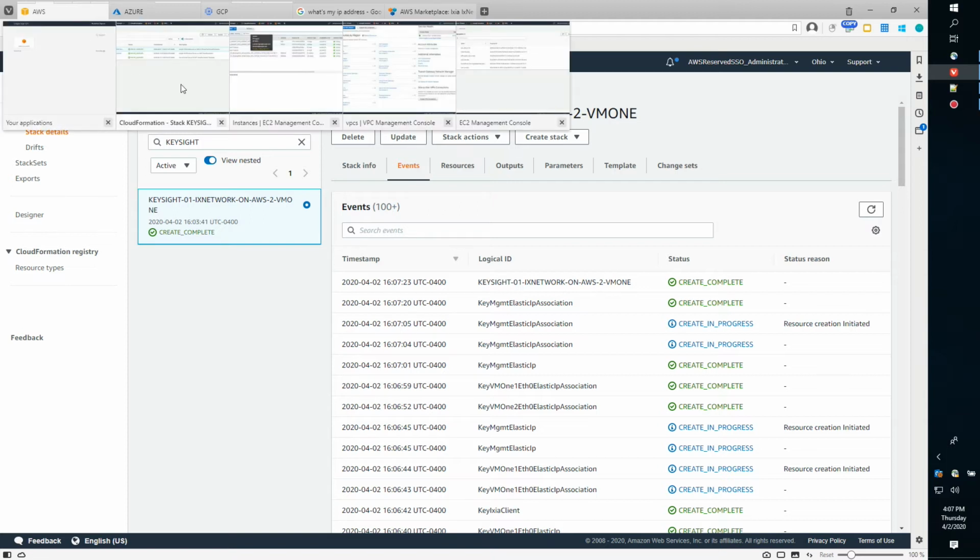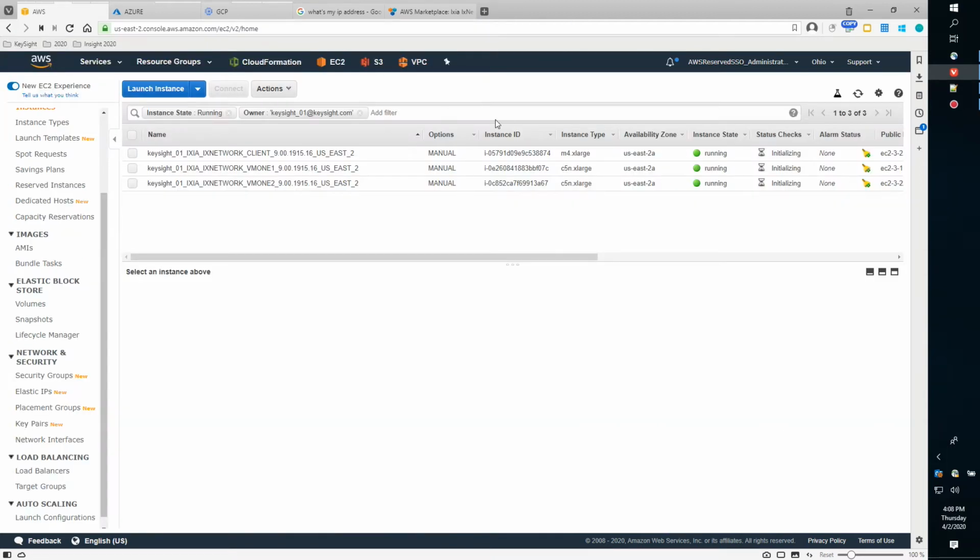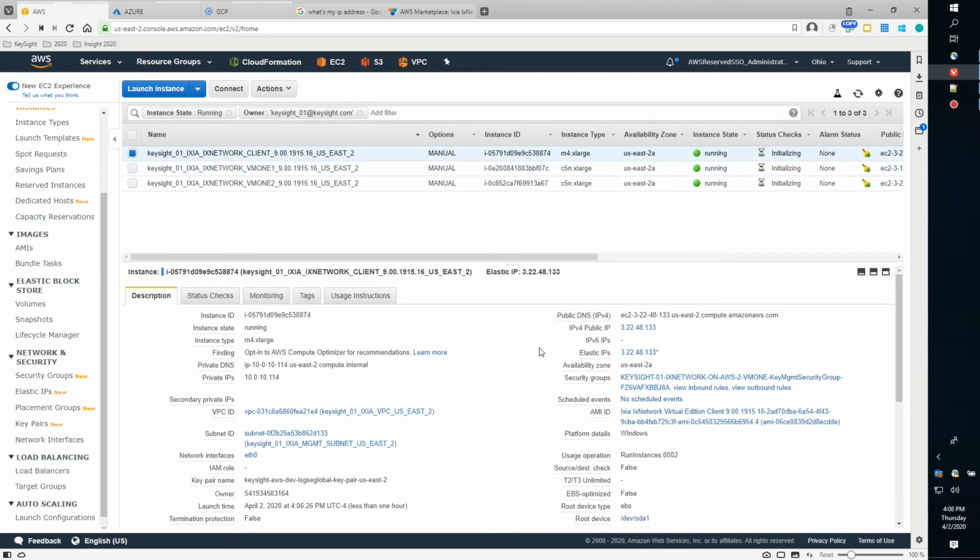Okay, let's pop on back over to instances. If you're like me and you're playing around in AWS, I've gotten in the habit of having certain tabs open so I can kind of quickly bounce back and forth. But you can see it does take some time. Now we have the M4 client and we have the C5Ns for the IxNetwork. Just looking at them a little bit, let's do a little bit of touring around while we're waiting patiently for some initialization to happen. You can see it has a public DNS. We'll use that for RDP a little bit later.